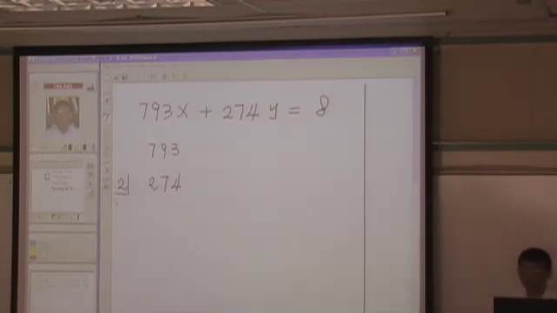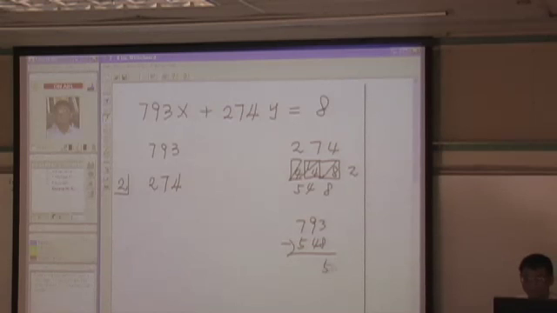It's simple algebra, right? So 274 multiplied by 2 gives us 548, and then this gives us 14, and this gives us 4. So the total is 548, right? 548 subtracted from this number gives us 249, and then 245. Then 245 subtracted, the quotient is 1, and then the subtraction gives us 29.